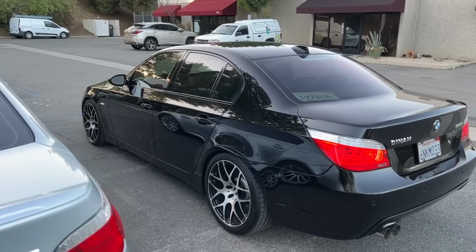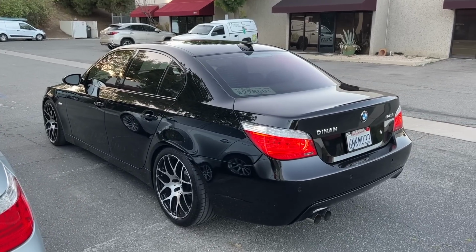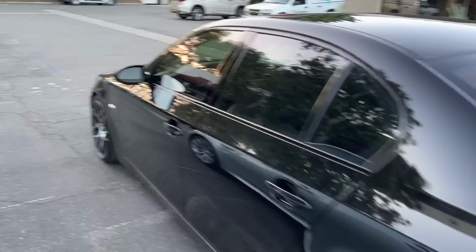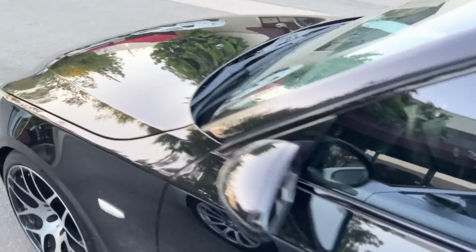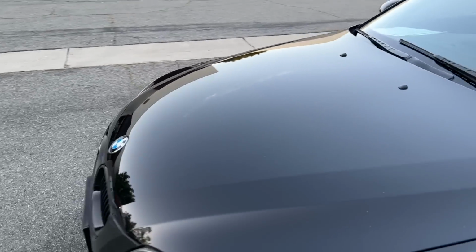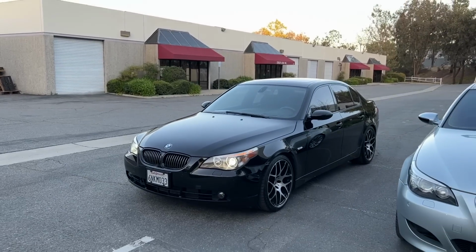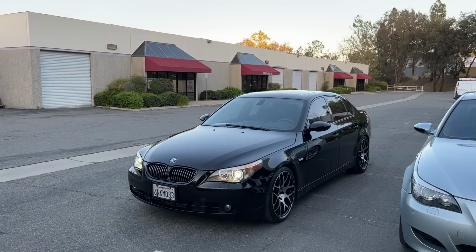We had to do the AC sensor and charge up the AC, which I didn't notice until it got hot and the compressor wouldn't kick on because the engine shop didn't rebuild it. So stuff like that. It's a lot of time and a lot of work and certainly an investment, but this car has a new life now. It's a completely different car than when it rolled out of the factory 18 years ago.